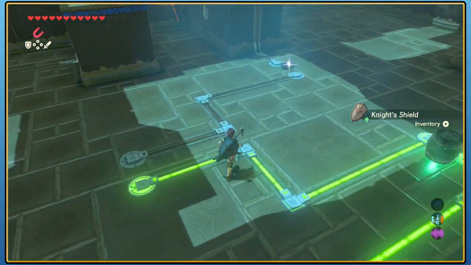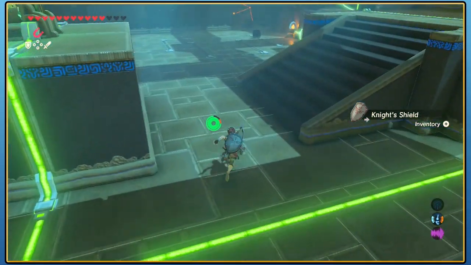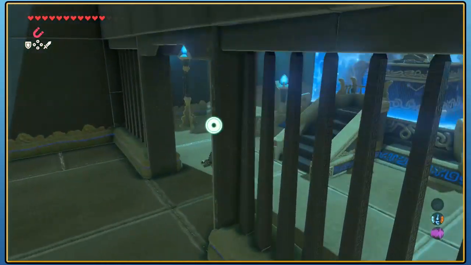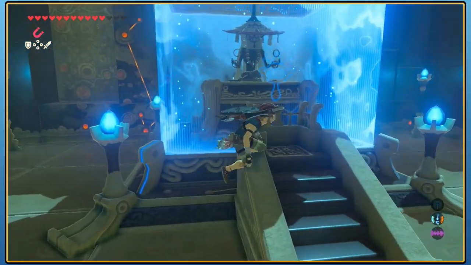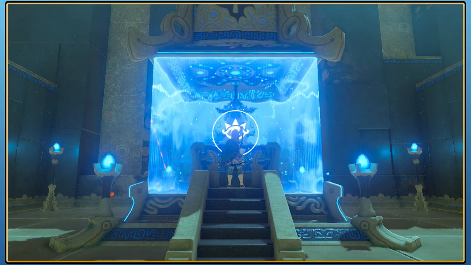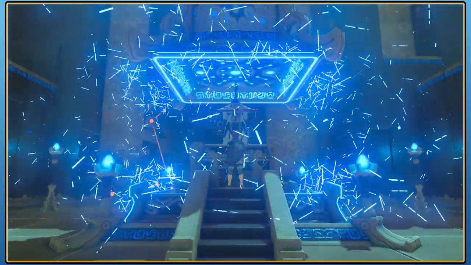So let's take the Night Shield. Luckily not roasting myself to oblivion, which is always a good thing. Just check left and right. Nothing hiding. And claim our reward. Shrines work for me.